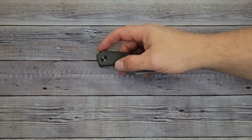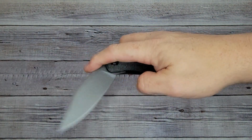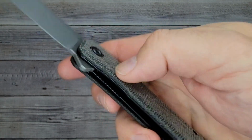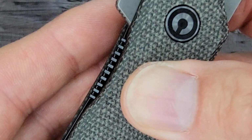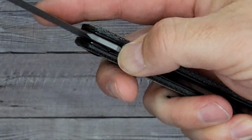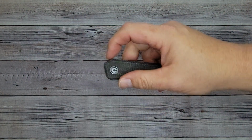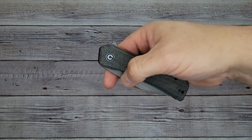All right, let's see what it looks like here. We can do the pinch open. Oh yeah, for sure. And I'm checking out how easy it is to disengage. It's not too bad. I wish it had just a hair more, but you can see there's a little bit of jimping on the inside there. It's not aggressive, but yeah, that's pretty comfortable. Here's your push button. Very nice. Here's your light switch. Yeah, it's quick. It's right out there.